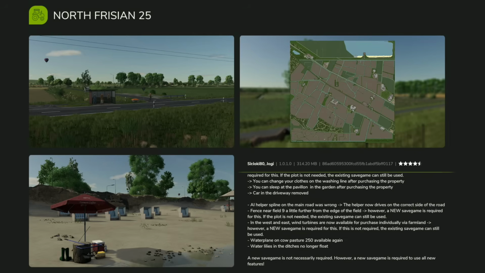Additionally, the AI helper spline on the main road was wrong. The helper now drives on the correct side of the road. Fence near field 9, a little further from the edge of the field. However, a new save game is required for this too. If the plot is not needed, the existing save game can still be used. In the west and east, wind turbines are now available for purchase individually via farmland. However, a new save game is required for this too. If it is not required, an existing save game can still be used.